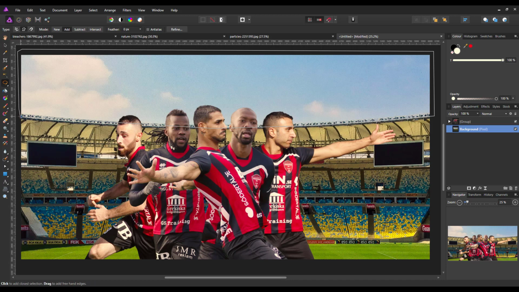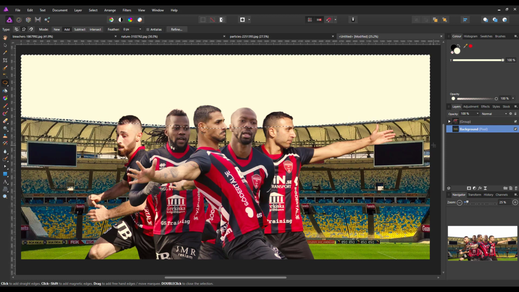Come down and then come back to where you started, just click on that, and it will join all of those together, and we can now just press the delete key on the keyboard. I think there is also a delete option in one of the menus, I can't remember, but it's just easier to press the delete key, and that will get rid of the top half of that image.